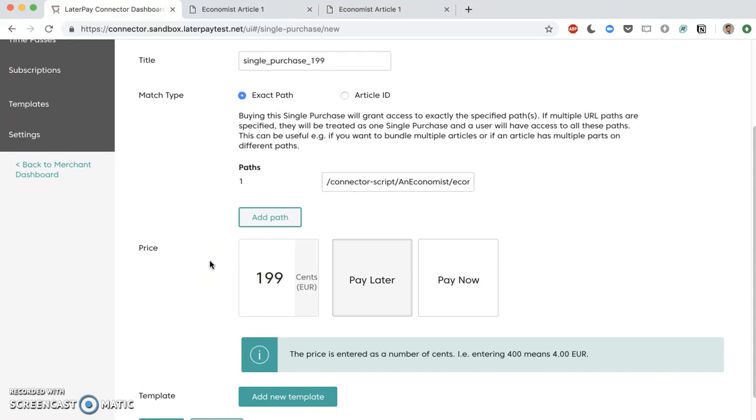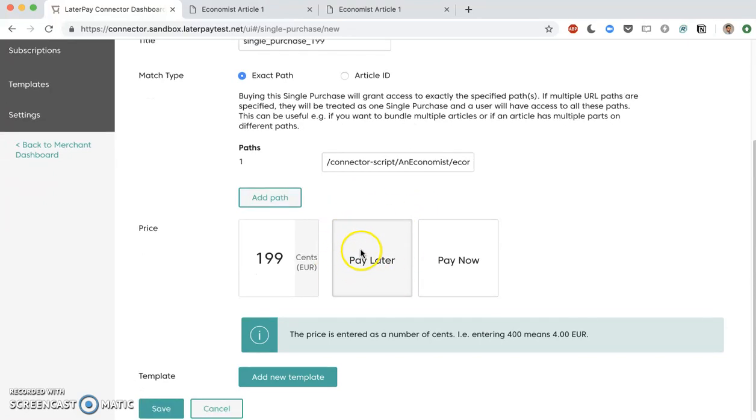Whereas pay later is the revolutionary concept which LaterPay offers, which you are probably familiar with already, and it gives the user the possibility to actually consume content, saying that the user will pay for it later. And once the user reaches a certain limit, which is €5, then the user will actually have to input their credit card details and pay for the content consumed. Let's just leave it at pay later now.